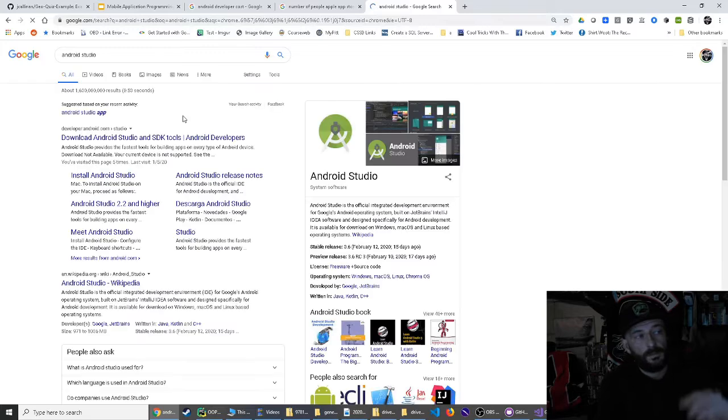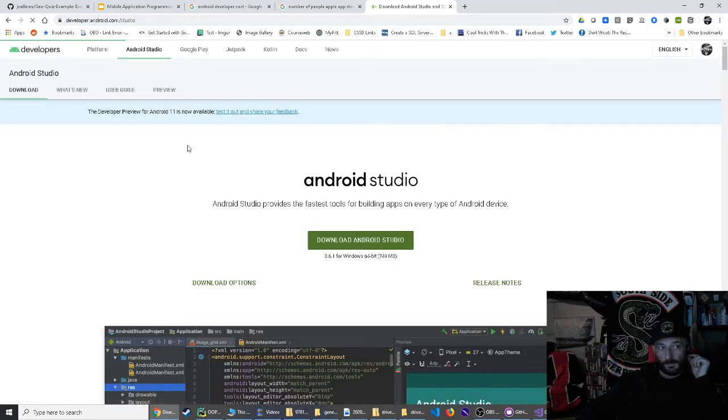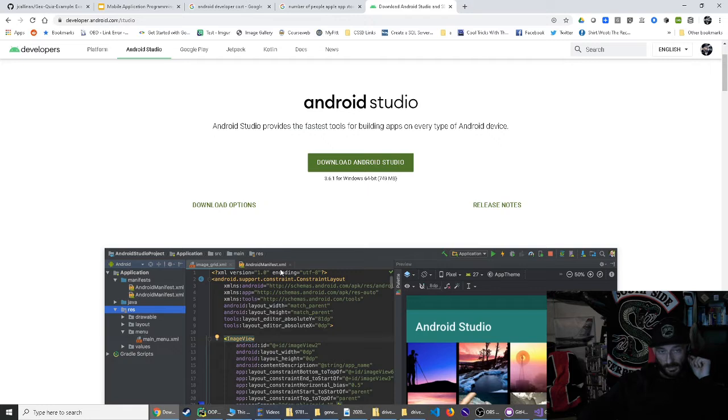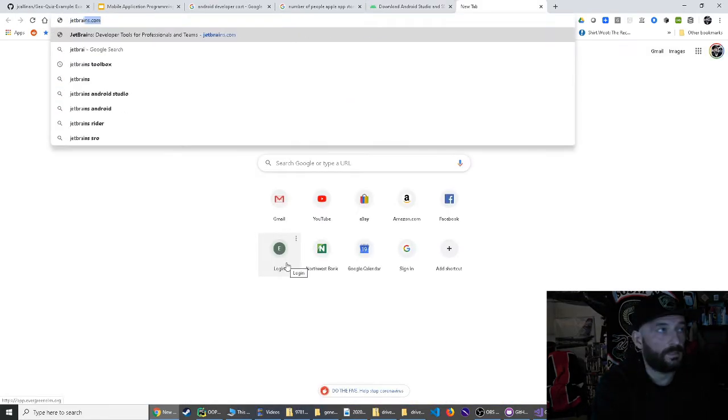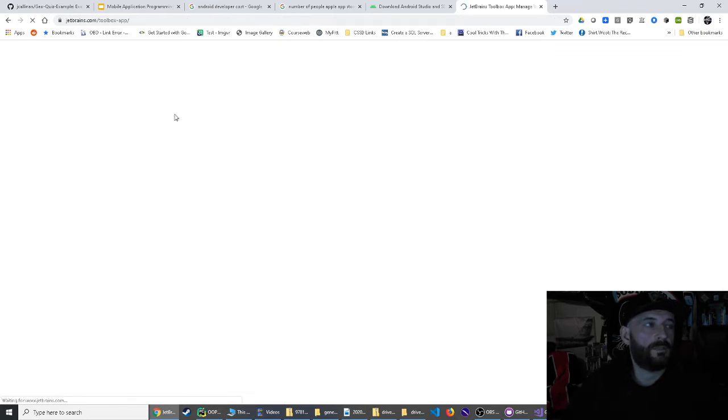I can download Android Studio for free. I have to add the plugins for Flutter and Dart, but Android Studio and Java are just built in, right? We go to, I think this is download.android.com, and we can download Android Studio, which is based on JetBrains' initial Java IDE, IntelliJ.